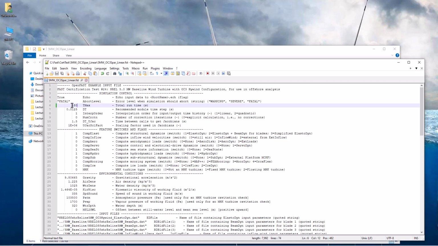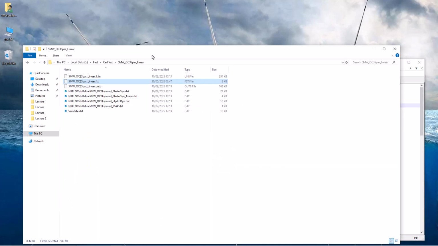Whenever you adjust the total runtime, you need to be mindful of your wave file. So basically, whenever you generate or import any wave time series into your simulation, the duration of that time series should be larger than your total runtime. So let's just double check that.